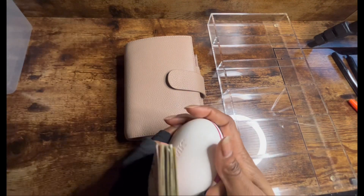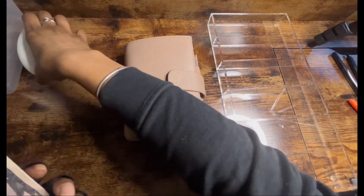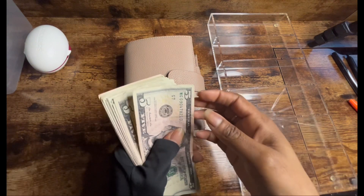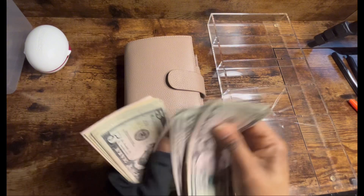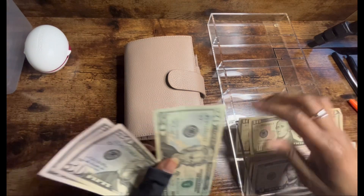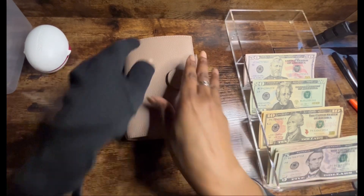Let's get into the counting of the cash. Let me get my handy dandy tacky — this has lasted me for so long, I've had this for over a year now. Keep in mind I did go on about a six or seven month hiatus, but it still lasts a long, long time and you don't need a lot. So let's see what we have: 10, 20, 30, 40, 50, 60, 70, 80, 90, 100, and 10, 20, 30 — 150 — 200, and 250. So $250 is what we're going to be stuffing today, but first let's see what we have from our rollovers.